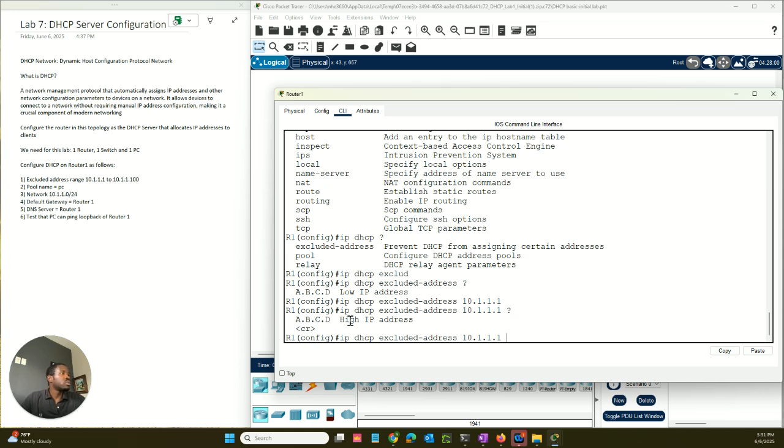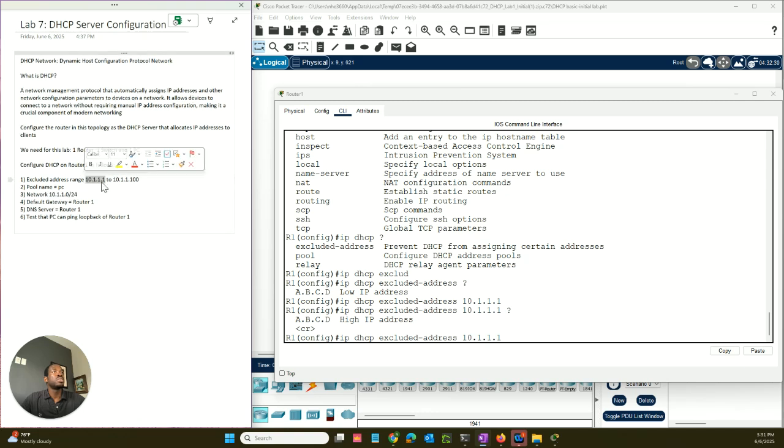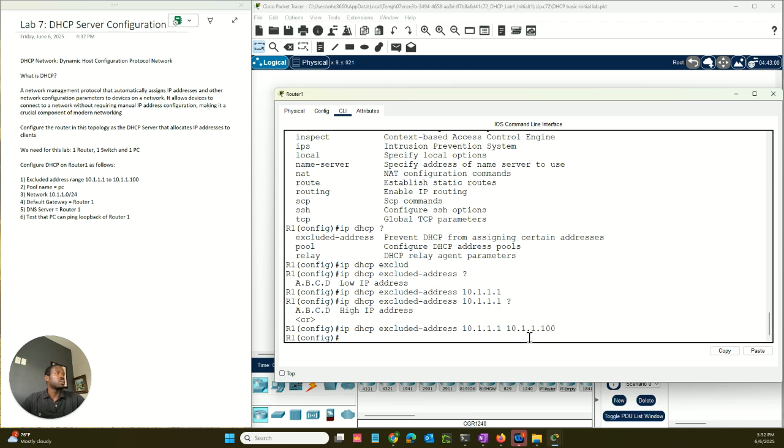Now it is asking us to include the high IP address. From a range, we have the lower end of the range and the higher end. The range starts from 10.1.1.1, and that's the lower end, and the higher end is 10.1.1.100. So from 1 to 100. Yeah, so we have done that.